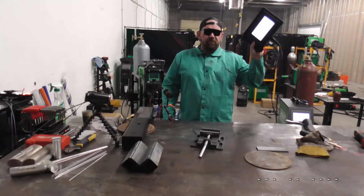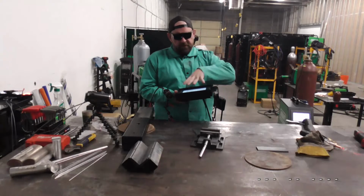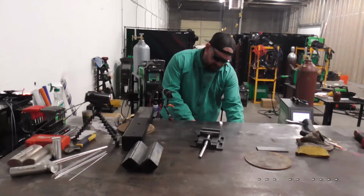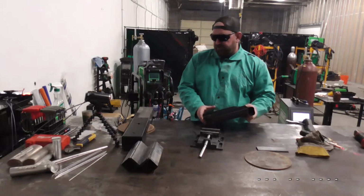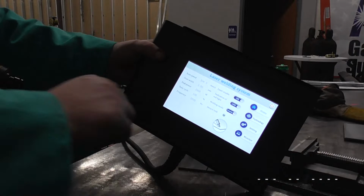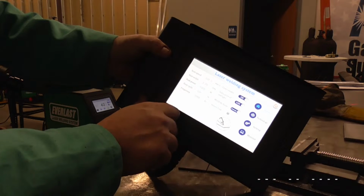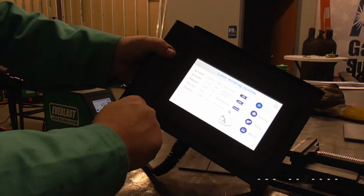So one really cool feature about this laser, this is your control panel. You can control everything with the laser from this guy, and it's magnetic too. So I can stick it on the bottom side of my table here. It's nice and out of the way, but I can still see everything. Super cool feature on this, it's all touch screen. So it gives you all your readouts, my scan speed, my width, my peak power. I'm under the 1,000 watts. We're 100% duty cycle, 2,000 hertz frequency. That's how fast it scans back and forth.